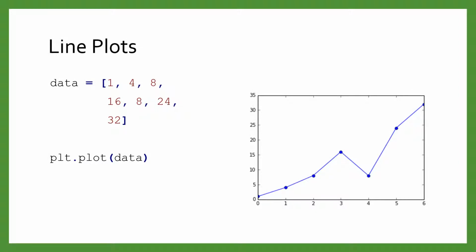Line plots are another simple kind of graph, and they can be used to show a trend over time, or some other factor. Be careful when creating line plots, since people often use them when a histogram would have been more appropriate.